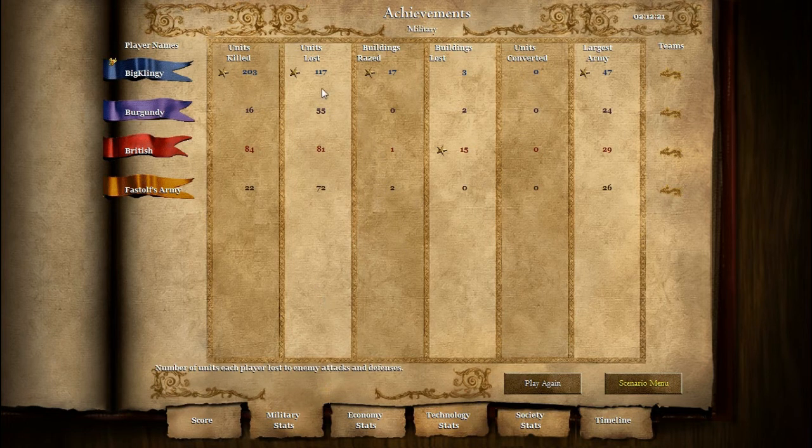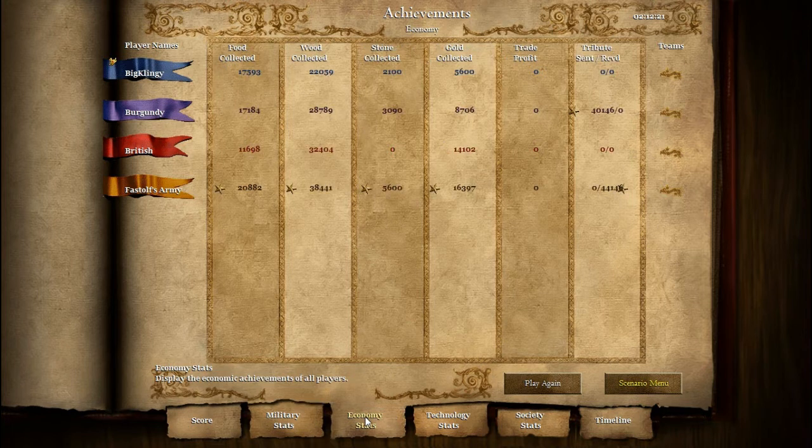Military stats. Oh, yeah, I lost the most units as well as killed the most units. Kind of makes sense there, but I did destroy the most buildings, and I did have the largest... I can't believe I beat Fastolf for largest army. That's kind of amazing, considering that he never really runs out of units. Wow! Fastolf's army gathered resources really quickly. Oh, that's interesting. That's really interesting. I did not know that.